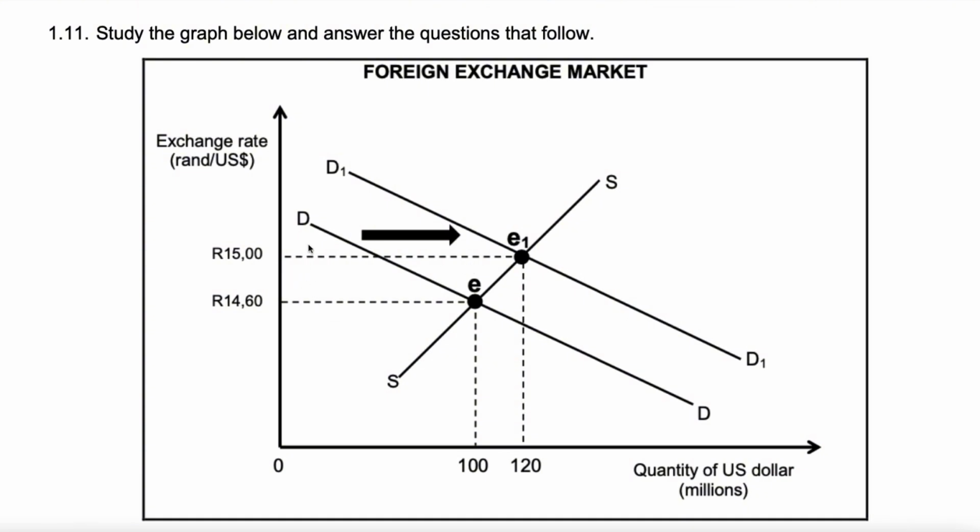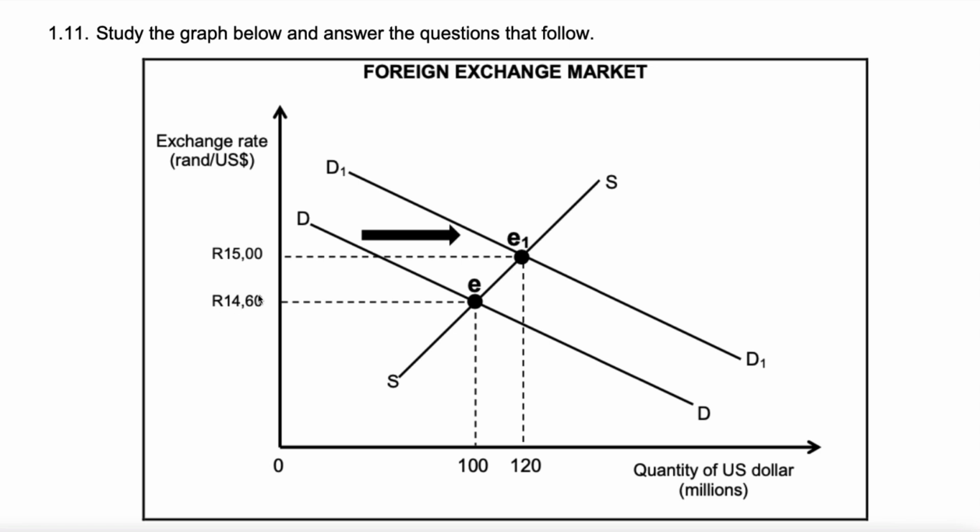Now what you see here is something like that. The dollar appreciates from 14 to 15. But take note, the rand is depreciating. The rand is depreciating against the dollar. And yes, it's going from 14 to 15. Now, many people would think this is the appreciation of the rand, which is wrong. The confusion comes because they look at the numbers and see that 15 rands is more than 14 rands, so they think the rand has appreciated. No, it means you need more rands to buy the same dollar. So the rand is weaker because you need more of it.